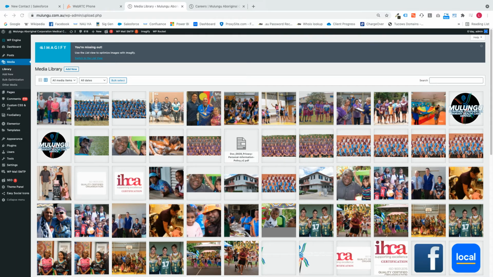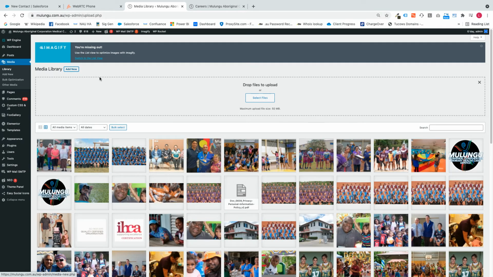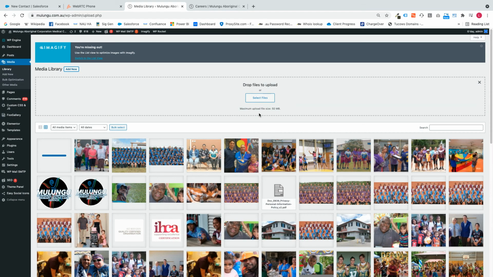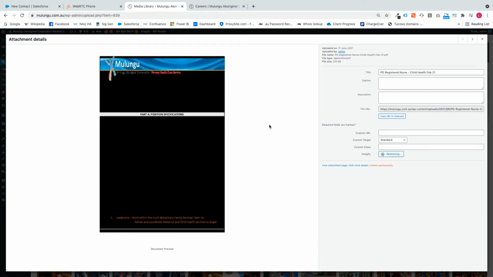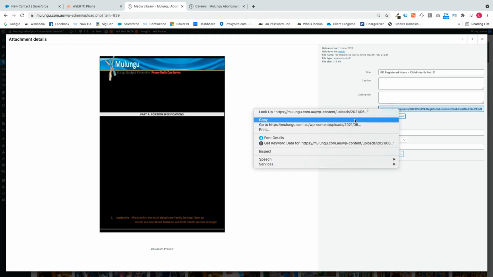So what I'm going to do is upload one of the documents you sent me, and this will be for the registered nurse. So we're just going to go add new media here, and then drag and drop the PDF that you want just into the page. Pretty simple. You'll see here that the PDF is now in the media documents. We're going to click on that, and then here you've got a URL. So it's a bit of a long one. It's just the file name basically. So we're going to highlight that and copy it.